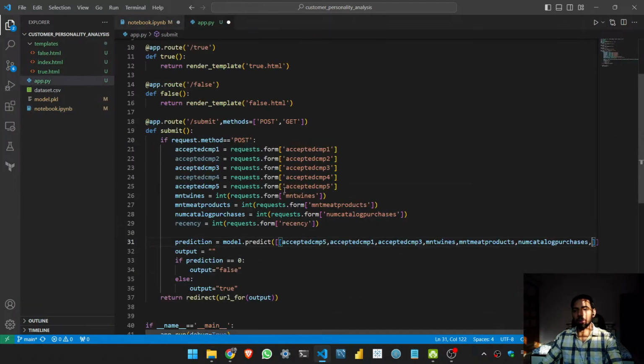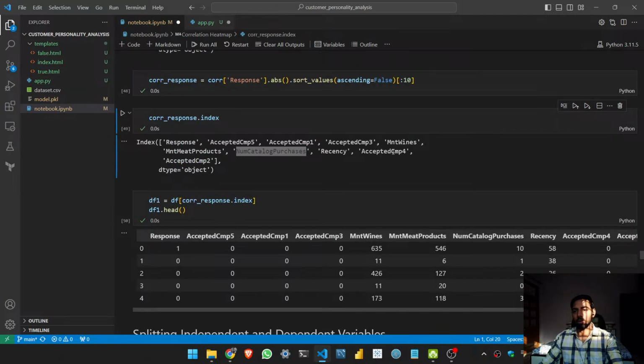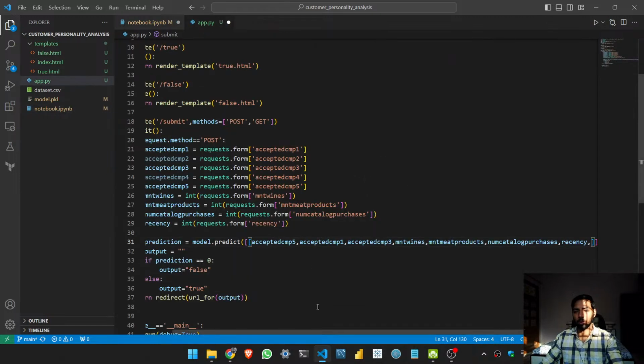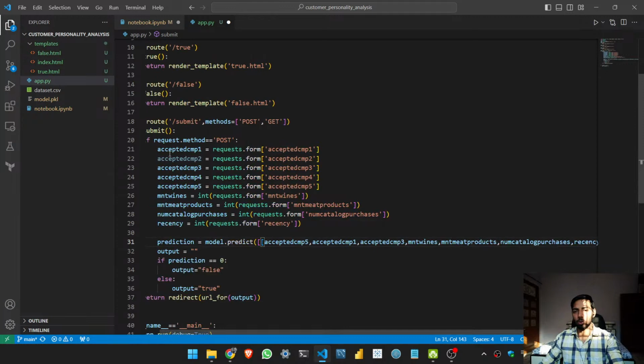Then recency. Then for campaign 4 and 2. For campaign 4 and then for 2.